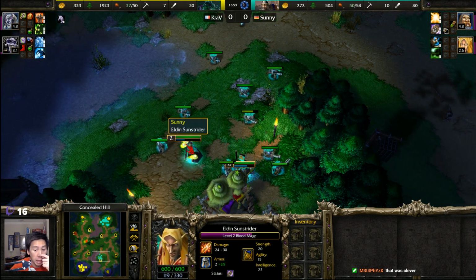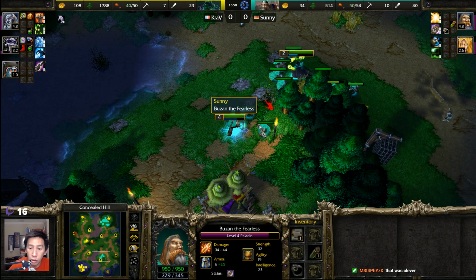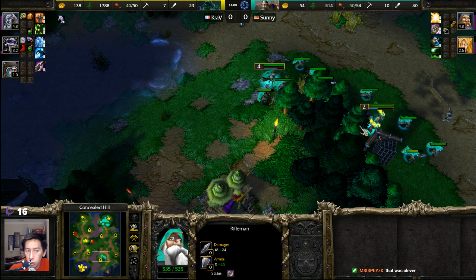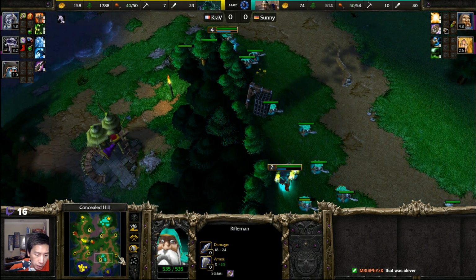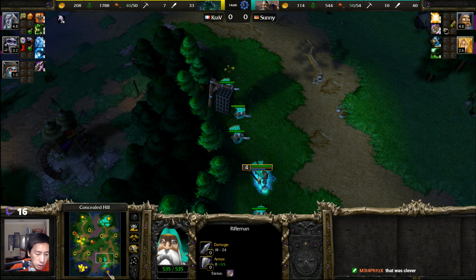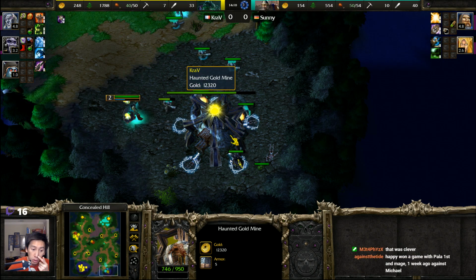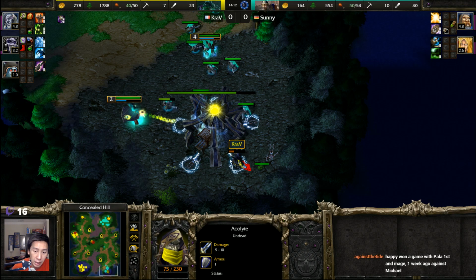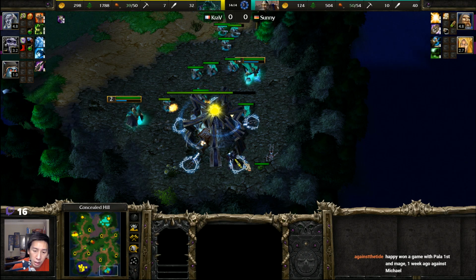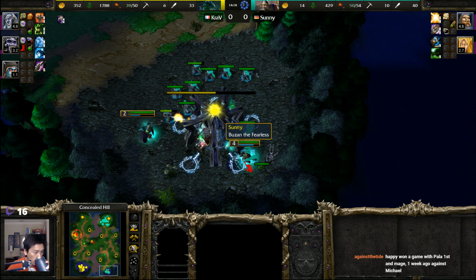Blood Mage and Paladin gonna go shopping for another Scroll of Town Portal once more. Meanwhile, KraV opening up with a Dark Ranger with Black Arrow. Easy targets for Dark Ritual when you have a sea of timed units, as KraV gonna end up losing this last Acolyte here and perhaps take down this Haunted Goldmine. The player's forces are under attack.